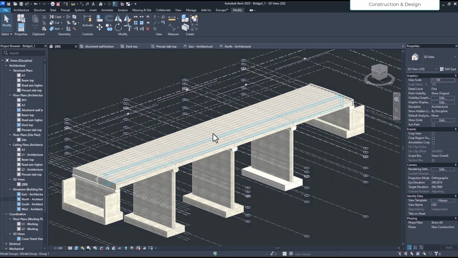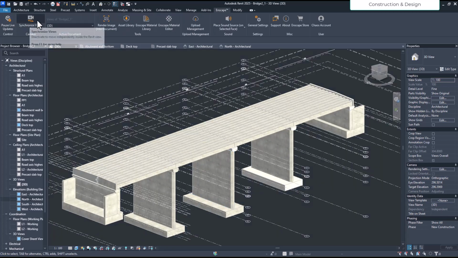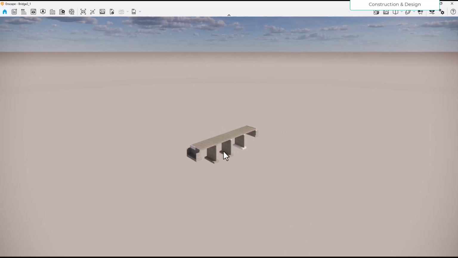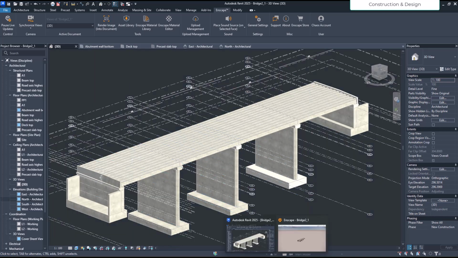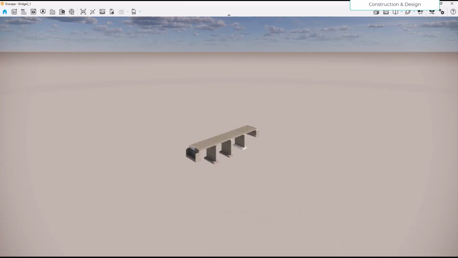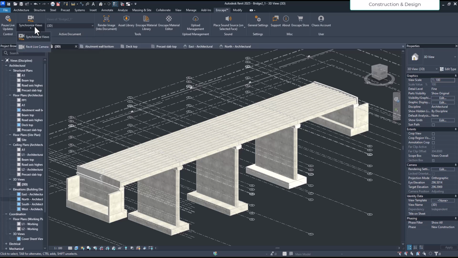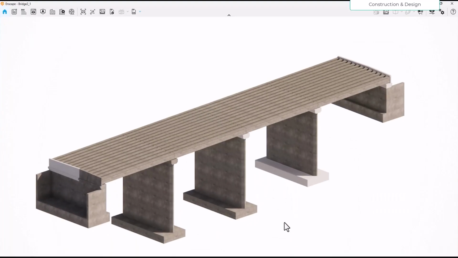Here I have Enscape, so I will just say synchronize view, and the view will be synchronized. Why is it so small? It should have been larger. Okay, synchronize view, and then I see it like that.